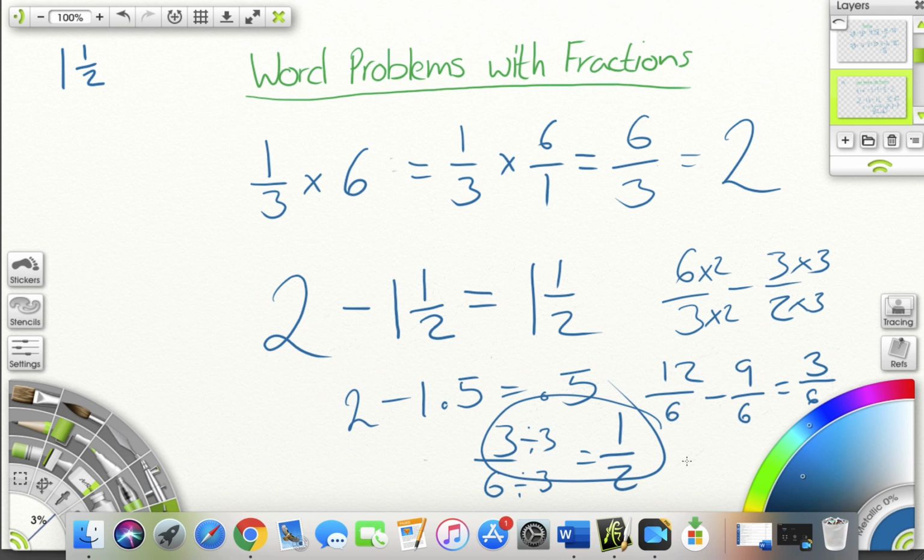You're going to have a worksheet that has a few different word problems on it. They're all going to pertain to things like baking or having things broken down to fractions like this. It'll be due Wednesday by 10 p.m. As always, if you have any questions, let me know.